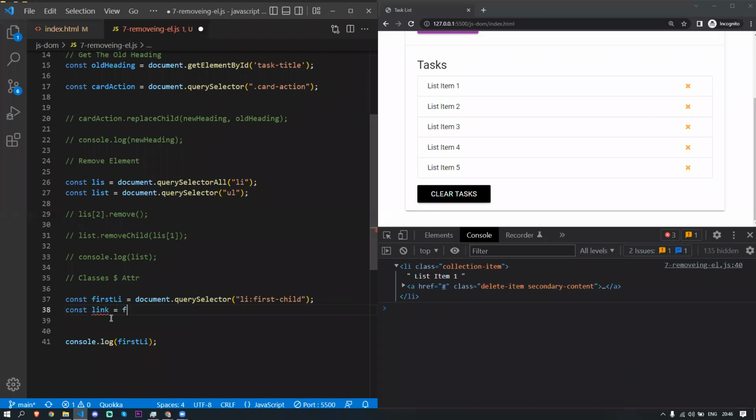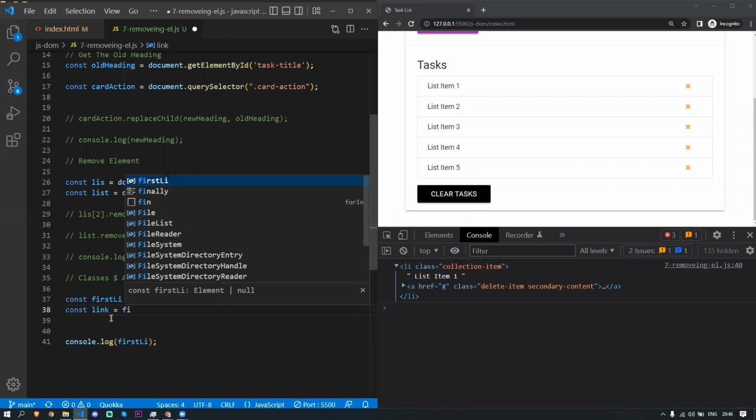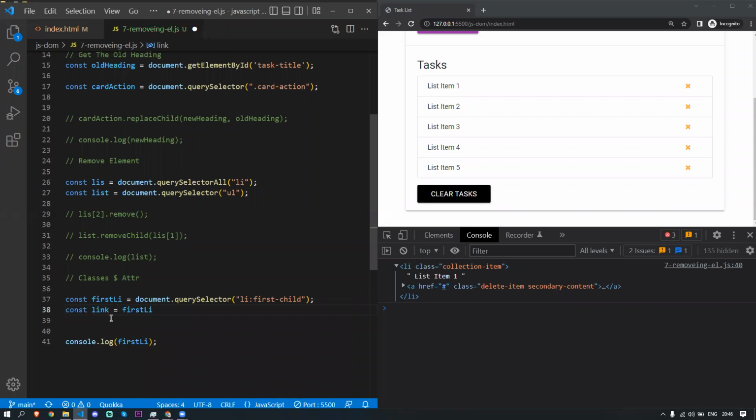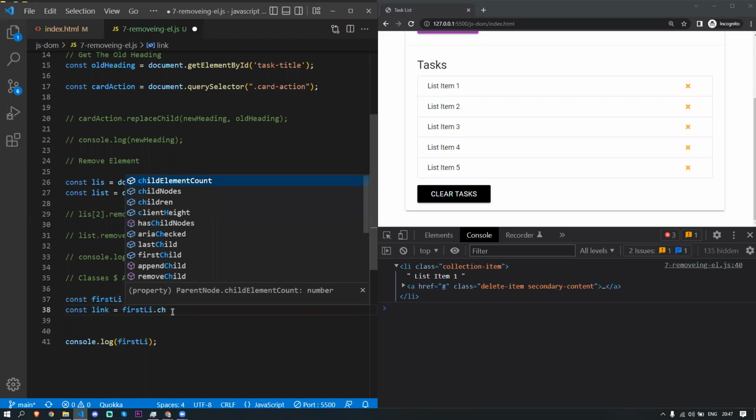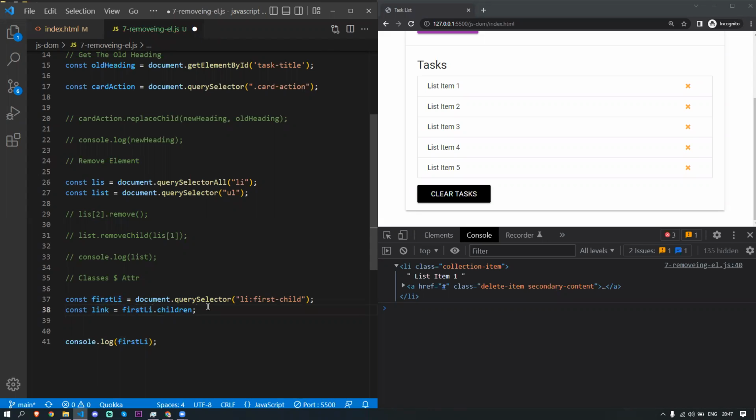So this is another concept. I want to get the children of the li. So li is a parent, and inside we have the child a. So the link is the first list. I want to get the children. So I will console out and show you what children actually returns. Here I'll put the link. When I hit the link, it's returning an HTML collection. You see, when I call the first element dot children, I will explain this children later on.